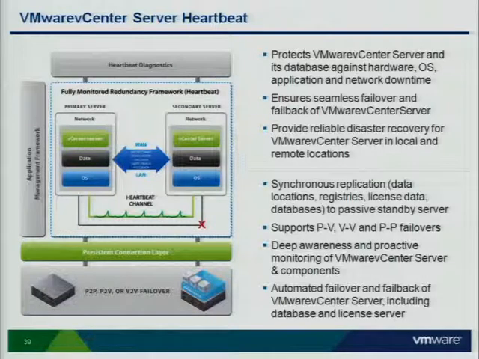And it's not just about the application. It protects against the application, basically the same depths I talked about. Plus, it also enables remote DR. So you could configure a remote site, and if it monitors, let's say, a performance degradation or an unplanned failure, or for that matter, even if you were to do a vCenter maintenance of the hardware or the OS, you could actually do a switchover either locally or to the remote site, such that the application switches over to whatever is the redundant standby server, and you can do your maintenance. So there is really no downtime associated with it.